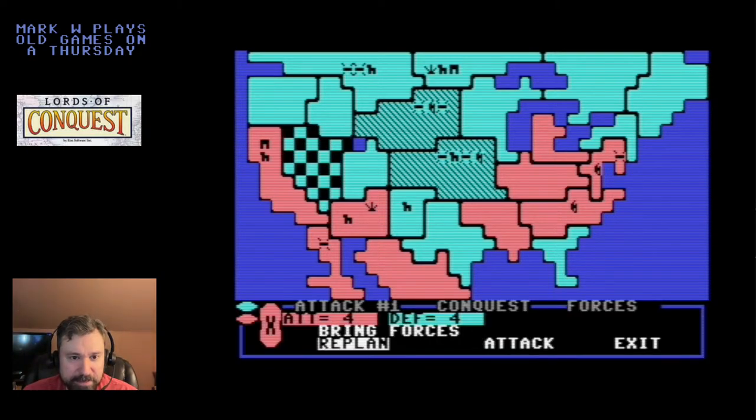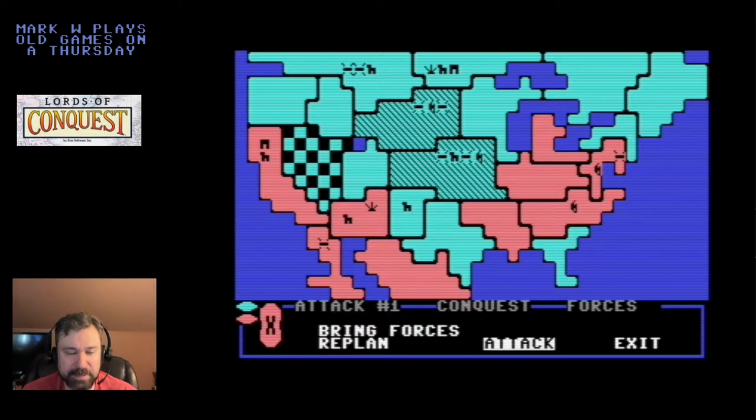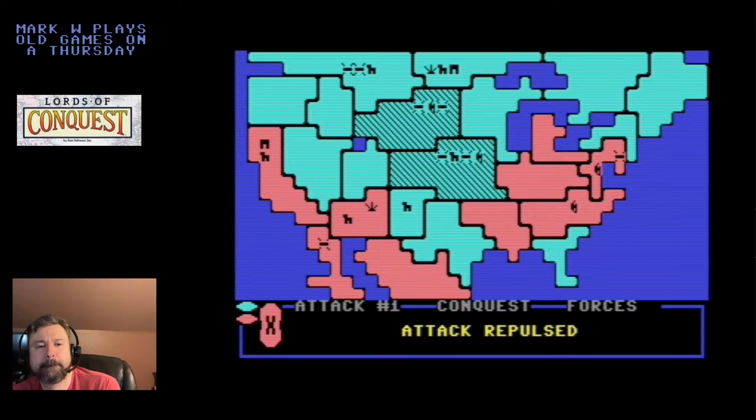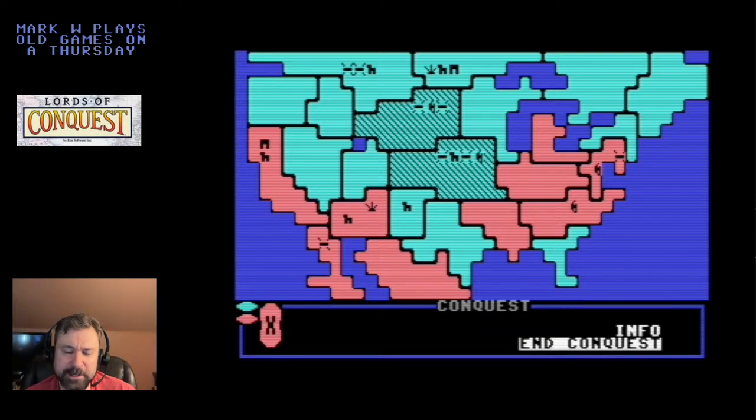All right, so he's going for that 4-4. That's a coin flip. Let's see what happens. Repulse! Ha ha! Nice. And he does not get a second attack. Yeah. I don't see him winning. I don't see him stopping me from winning, I mean.